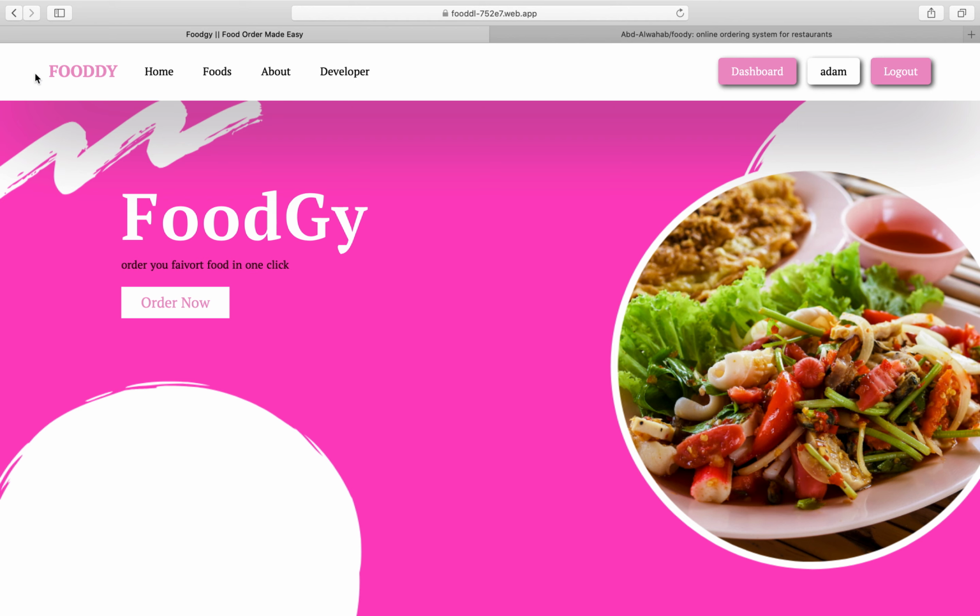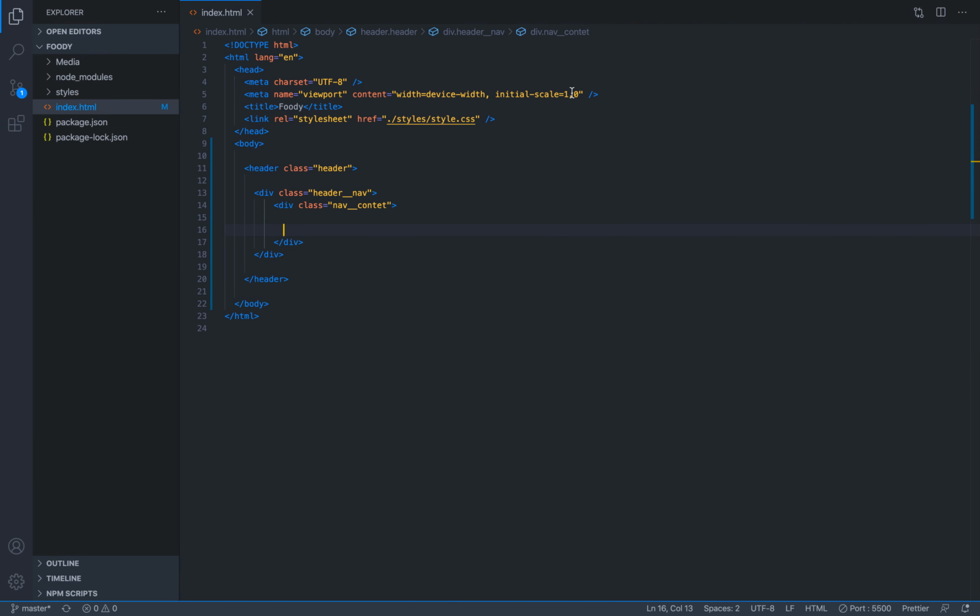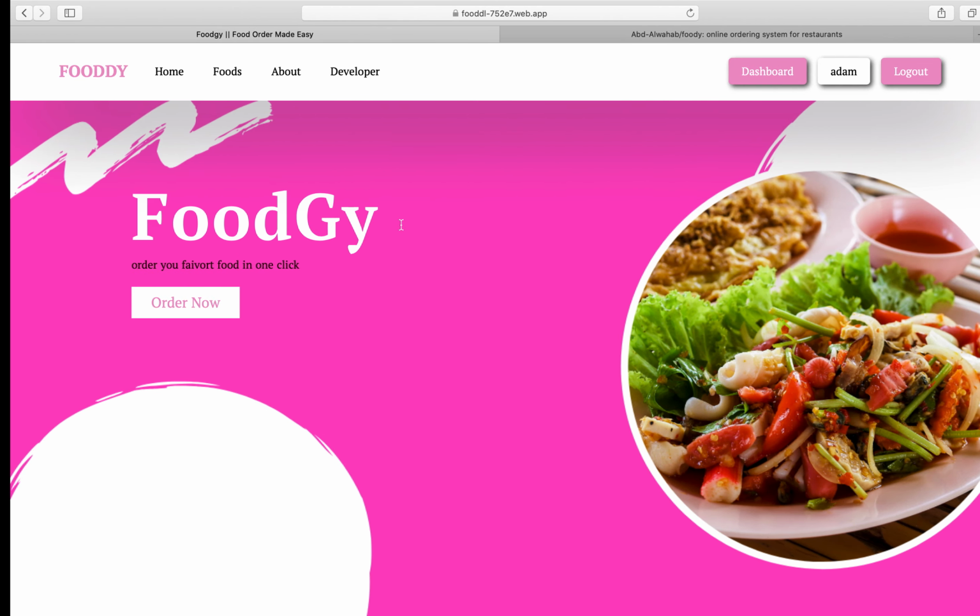So now here in the nav, we have this part right here on the left hand that has the logo and the UL, and we have this part on the right hand which has these three buttons. Okay, so we want to go ahead and handle this.